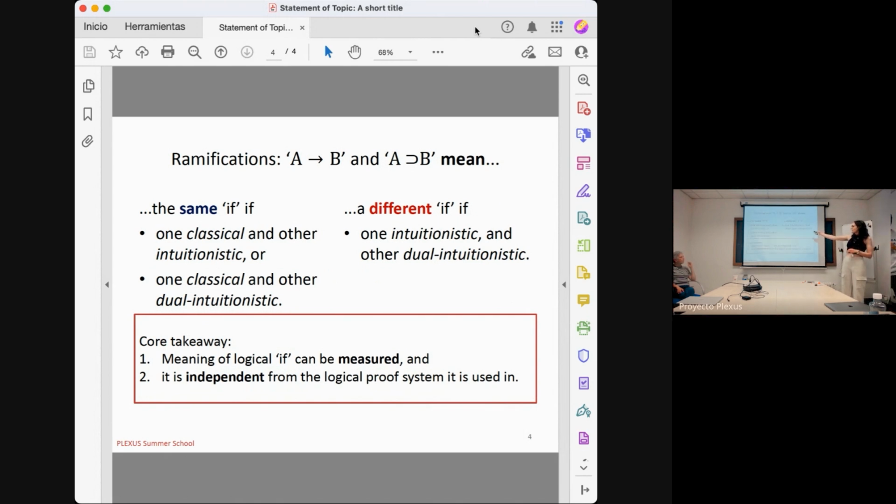Whoops, sorry. Think about the metaphor, right? Classical logic, intuitionistic logic, dual-intuitionistic logic. These are the four logical habitats that our connectives inhabit. But you can put the same connective into different proof environments. So when we're observing things like you have different ifs and the same ifs, you make assertions about the species of the connective at hand, right? About what the connective actually is.